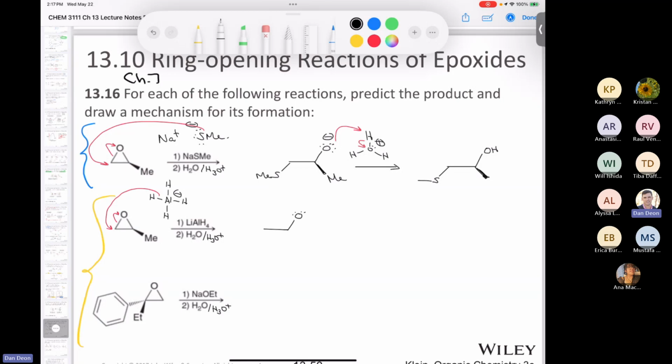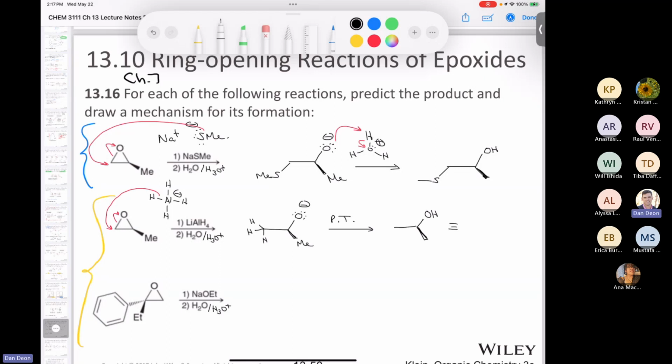Here's our alkoxide, like this. We have our methyl group over here. And then remember, there were initially 2 protons on this carbon, and now all you did was add a third one. So now it's just a methyl group. So after the proton transfer from the hydronium, I'll just write PT for proton transfer, what you end up with is this compound, which is isopropanol, but there's no stereocenter in the compound.